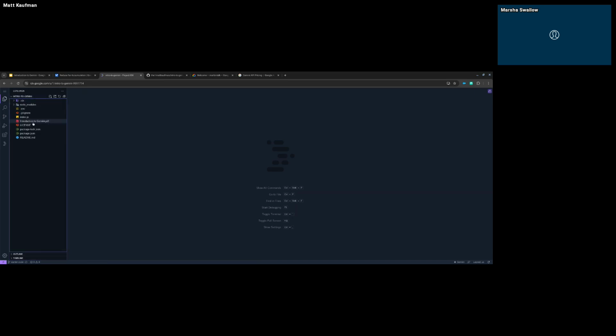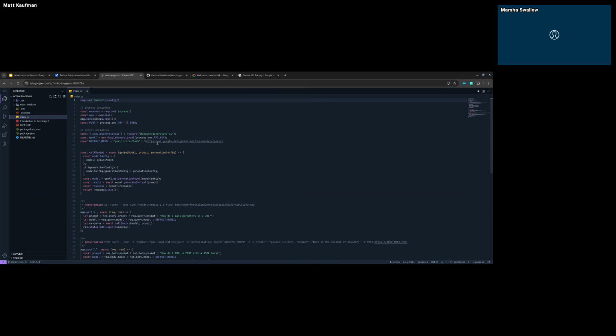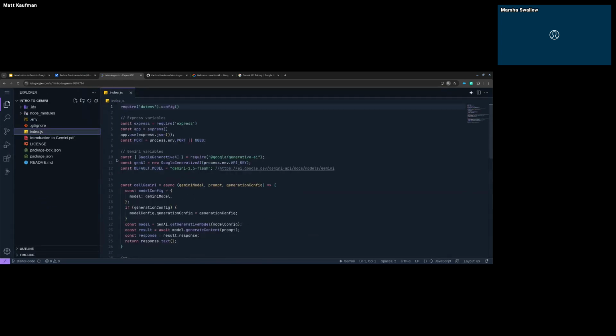Okay, so this is my repo. This should match the repo exactly as you would see it on GitHub today. Here is my actual web service. Let me go ahead and make it a little bigger. There is a little more code than the example, I'll admit that, but that's because I made it a little more dynamic.